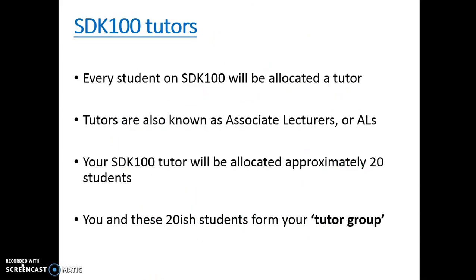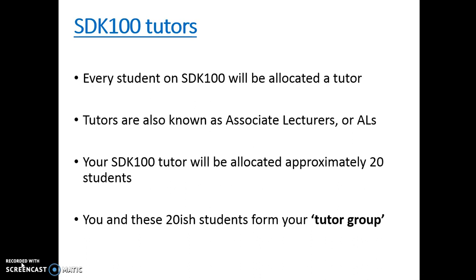Every student on SDK 100 will be allocated a tutor, and you might hear other terms. Tutors' official title is associate lecturers, so you might hear them called associate lecturers or ALs, or tutor. The terms are used interchangeably, but it's the same thing. They are employed on a part-time basis to help support you throughout the entire 30 to 31 weeks of the module, and they'll be your primary support and primary person to contact if you're having any problems.